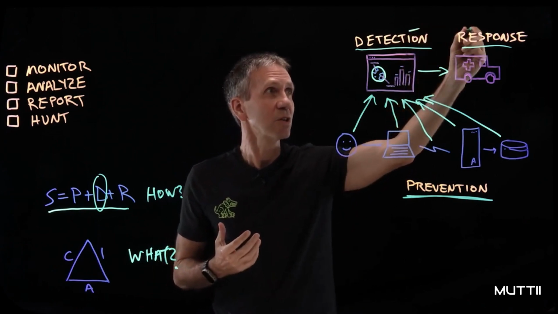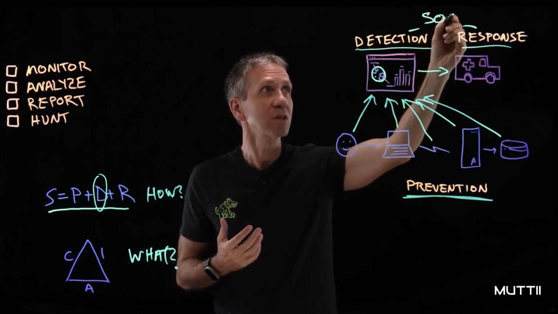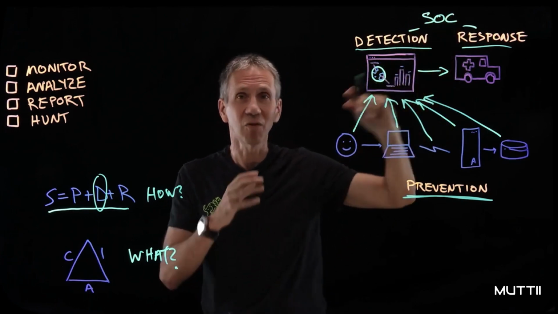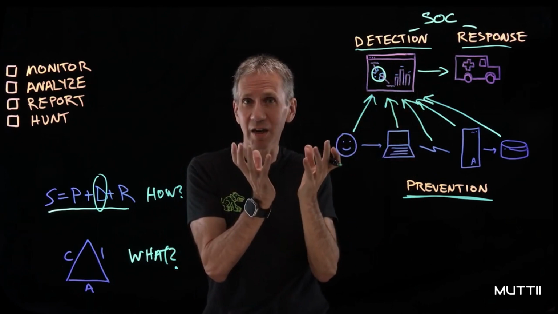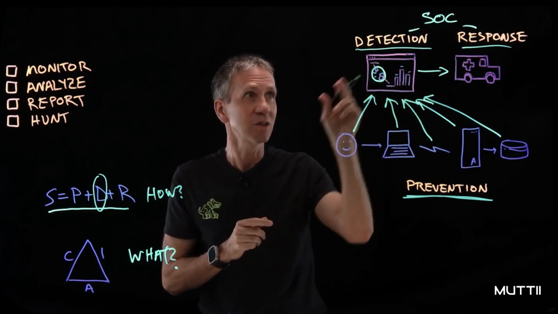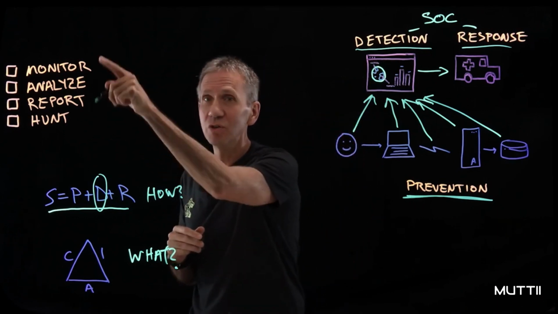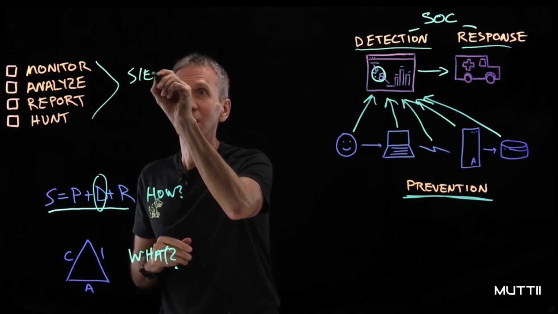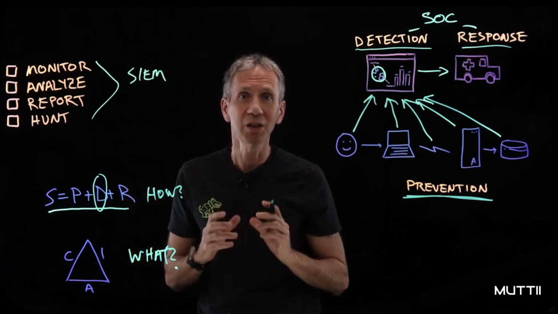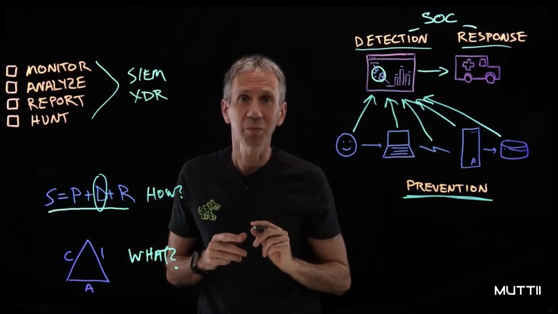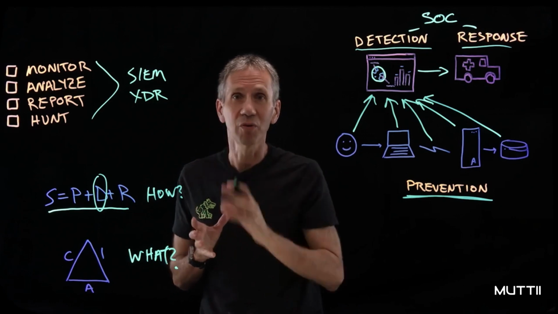Now, these two functions are largely done by an organization called the SOC, the Security Operations Center. So bear in mind, this is kind of all coming together in that one organization that's going to do that particular work. And what are the technologies that they use to do this kind of detection, to do this kind of work? Well, it's basically two predominant things. It's a security information and event management system, or an XDR, an extended detection and response system. We're going to take a look at both of those as we go through this video.